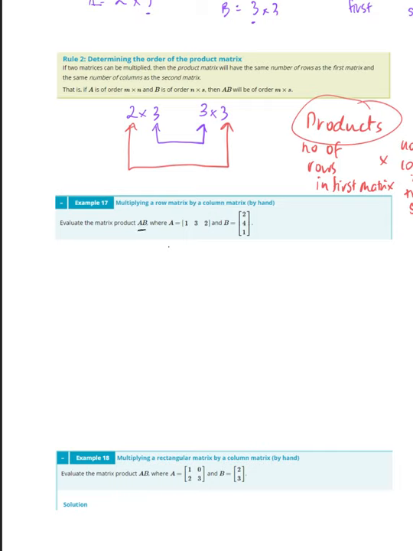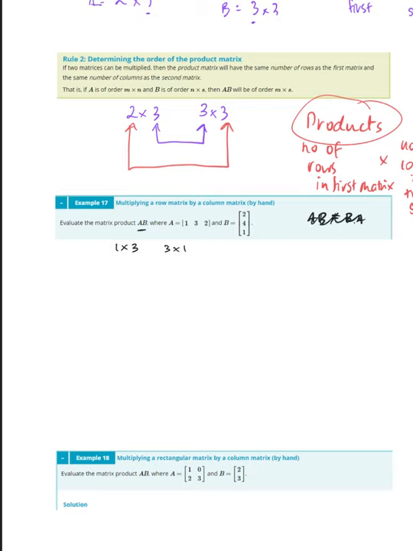All right, so we've got the product AB. So that means I'm multiplying A times B. So let's check if it's possible. A is a 1 by 3 and B is a 3 by 1. So are we able to multiply these two in this order? Now remember also, A times B is not the same as B times A. B times A might not even be possible. You've got to check, right? So they are not going to be the same most of the time.